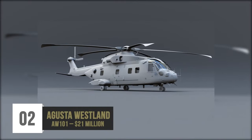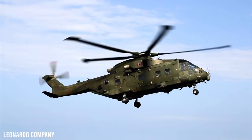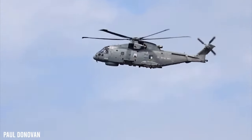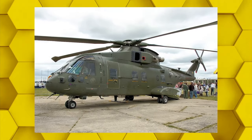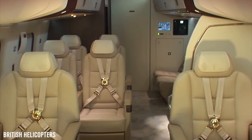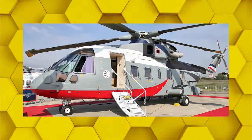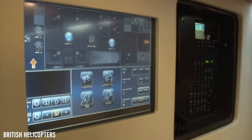Number 2: Augusta Westland AW101 – $21 million. The high-performance Augusta Westland AW101 has been in the air since 1981 as a military helicopter, and can now be configured for VIP travel, law enforcement, and search and rescue. It seats 14 people and is said to be one of the most comfortable on the market, designed to feel like flying on a high-end jet. The cabin is so large a person can fully stand upright, and it can be customized with soundproofed panels, first-class airliner chairs, ample storage, and the most advanced safety specs and vibration reduction technology available.